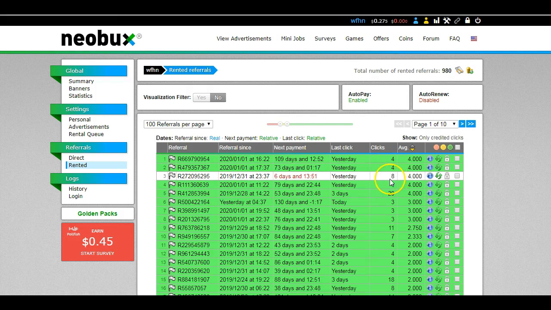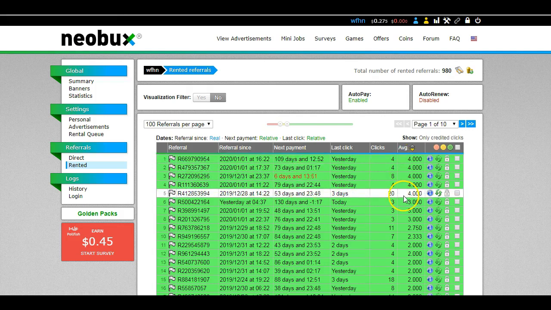They have done 4 clicks on 2 days. Again, here's another one. So this person has done 20 clicks. So they are doing all of the clicks. If the rented referral does at least 4 clicks per day, and they do those clicks every day, their average is going to be very high.